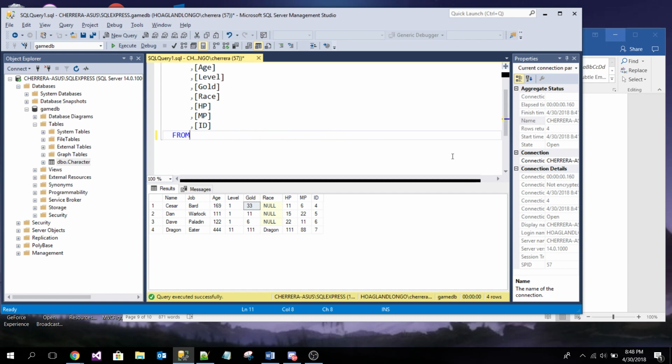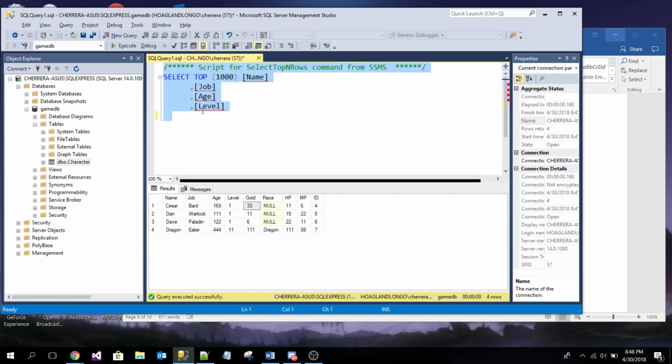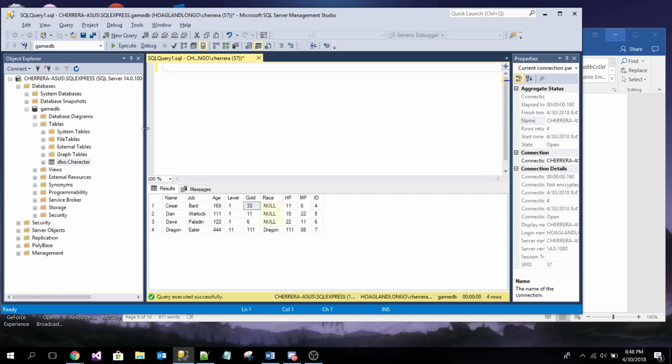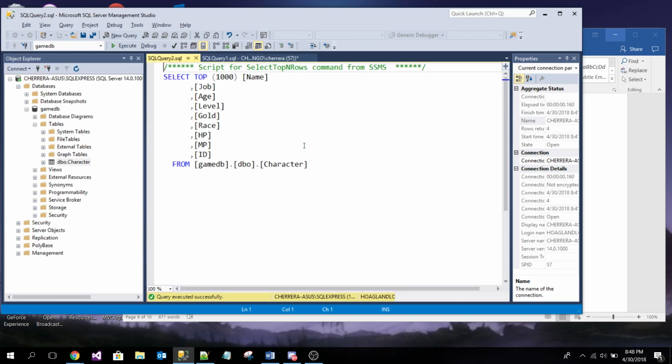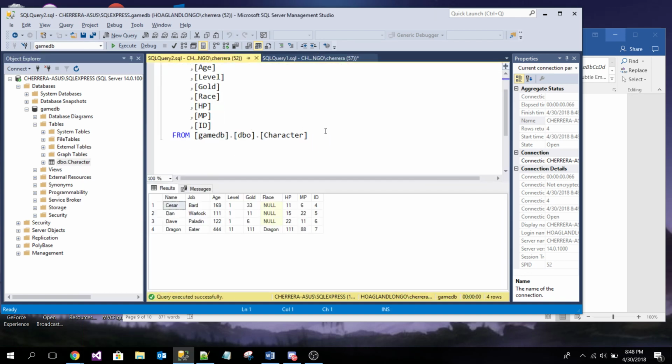All right. So for now, actually, I'm just going to delete all of this right here. By the way, I got to this by just right-clicking and selecting the top 1,000 rows, and that's kind of built in. And it gives me this. We only have 4. It only returns 4.